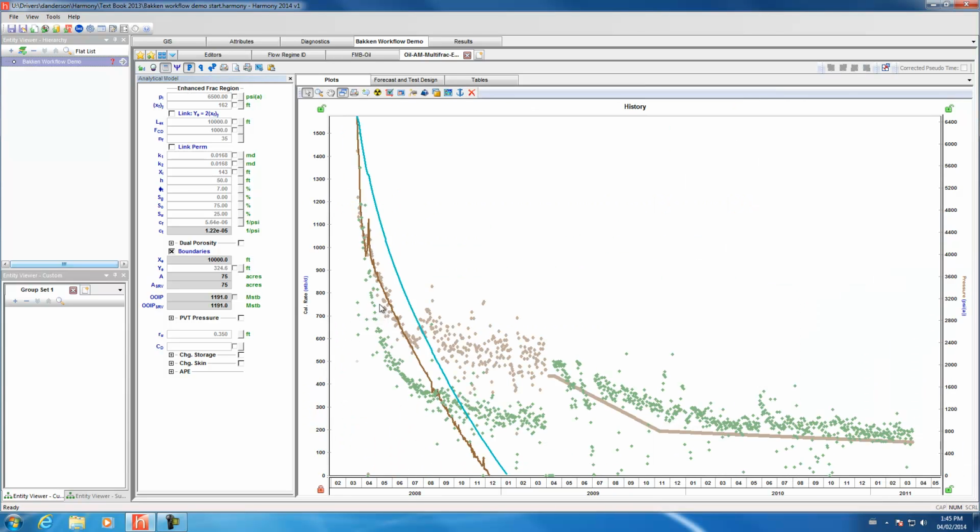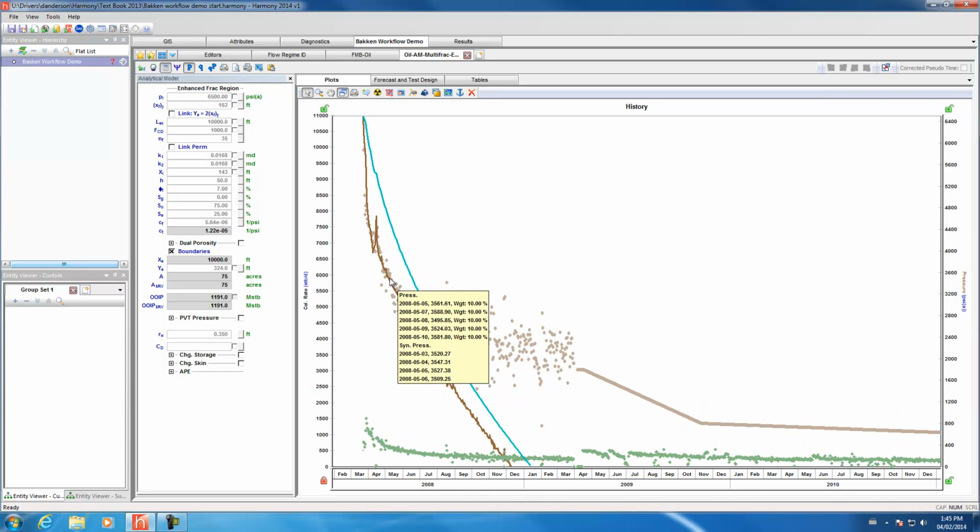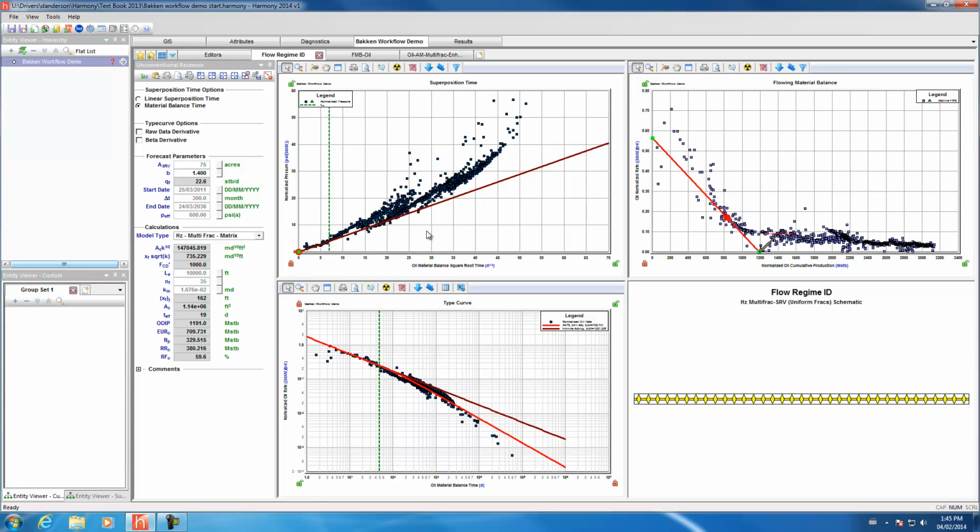What I want to look at first of all is just our history match. As you can see, our simulated production or pressure response matches the data at the beginning, but quickly diverges from the actual pressure response in the data. The reason for this is, if we go back and look at the flow regime ID analysis, we can see that all that we're doing here, this is a simple yet rigorous model, is modeling the SRV. We're not modeling any contribution on the outside. And it's very clear from this interpretation that there is pressure support. There is matrix rock that is adding significant production volumes on the outside of this SRV.